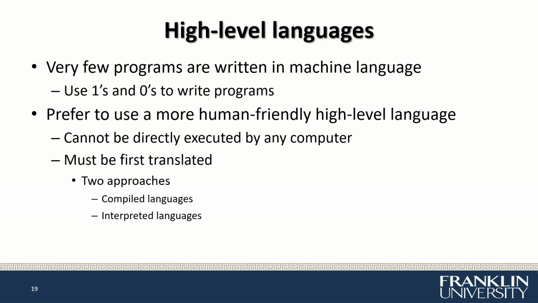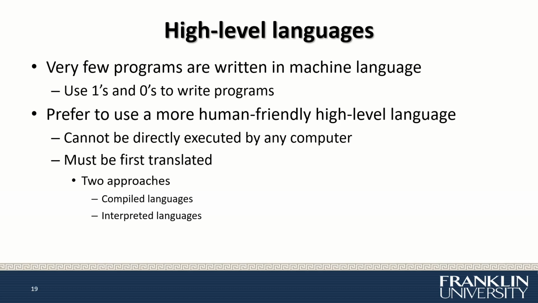We write an algorithm and then we program it. There are a lot of programming languages. The most difficult one, I can tell you, is machine language. Machine language uses ones and zeros, and that is something you don't want to program because you will never remember how to do it. So what do we use? Well, we prefer to use a more human-friendly or user-friendly high-level language.